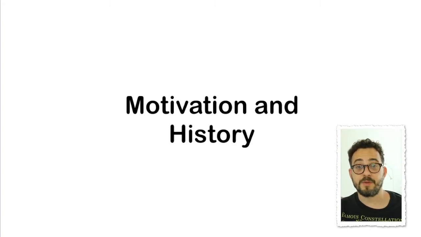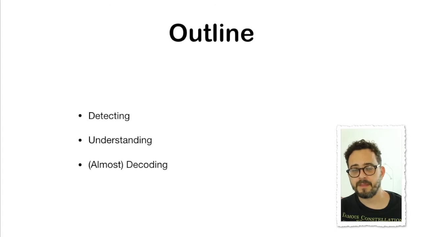This is the outline of the presentation that we're going to be doing today. First, we'll talk about detection. So detecting is all about trying to find the signal in the spectrum and trying to understand how the signal occupies the spectrum. Then we're going to talk about understanding the signal and how the signal is created, how the signal is structured, how the signal is modulated, how the signal is coded. This part will be very important to decide on how to decode the signal, which is the final part.